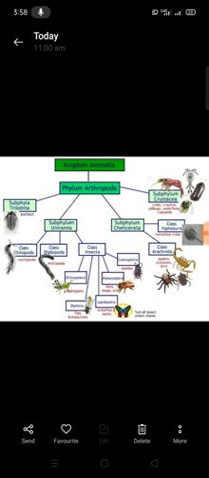The cephalothorax is also called the prosoma, and the abdomen is called the opisthosoma. The abdomen is further divided into two, the mesosoma and the metasoma. The prosoma bears six pairs of appendages. In the six pairs, the first pair of appendages are the chelicerae, which are used for the feeding function.